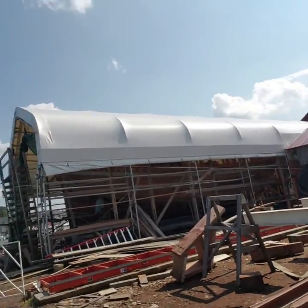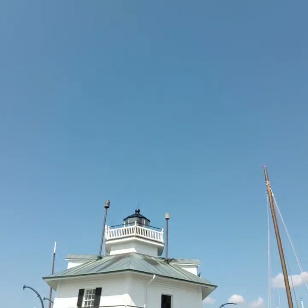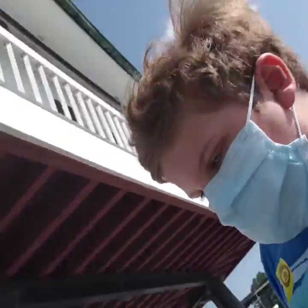We can see a worker currently working on it — he looks like he's working on some of the lower parts. Here's the lighthouse. I'm going to go check it out right now. For this, we do need our masks. It looks pretty much identical to the one in the Calvert Marine Museum, but instead of a hard-to-access-with-a-camera ladder, they have very easy accessible camera stairs.